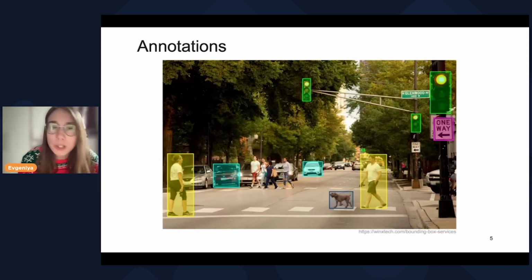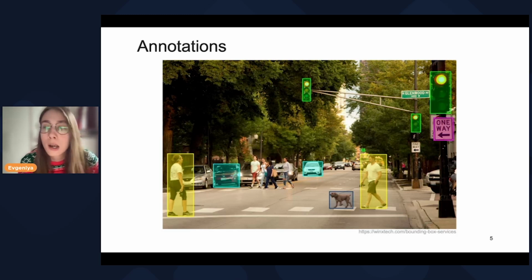Or an even more interesting task. Let's imagine you're a self-driving car architect and you want to train your car to operate in a city. But before getting it out to operate with real humans and everything, you would prefer it to be trained to distinguish very well between road signs, between red and green light, and between humans and, I don't know, some lights. So you need to get a dataset labeled.